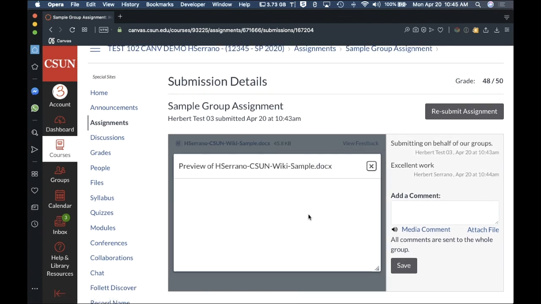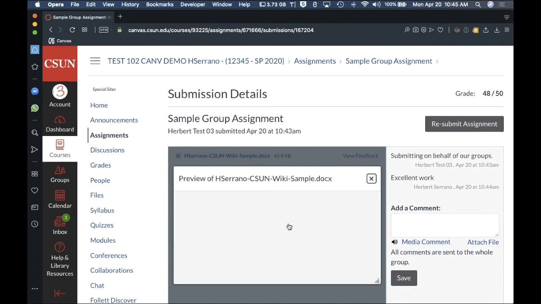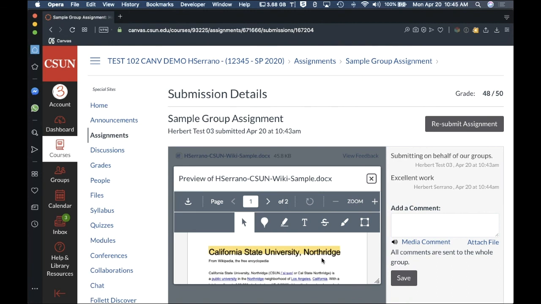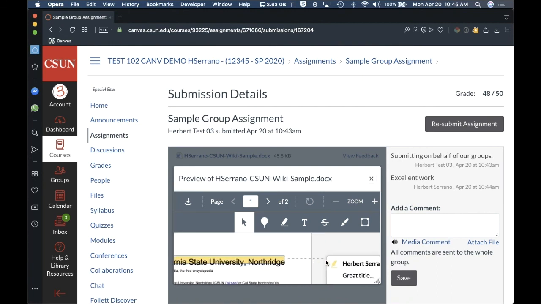I can see the feedback. Oh, there we go. It's just taking a while to load. And I could see what the comments and notes were. So if I were to log into the Herbert Test 01 account, I would see the same exact thing. Because since it's a group, it goes out to everyone in that group.